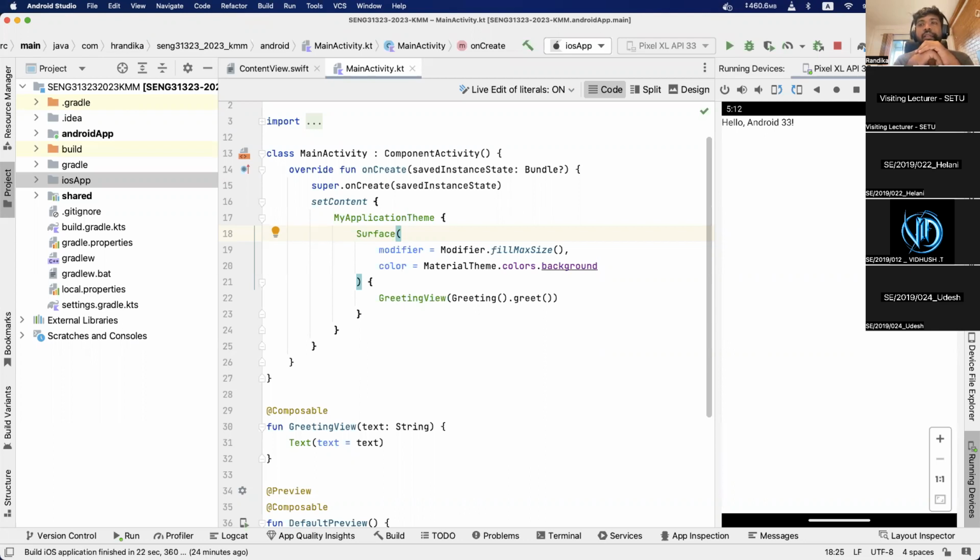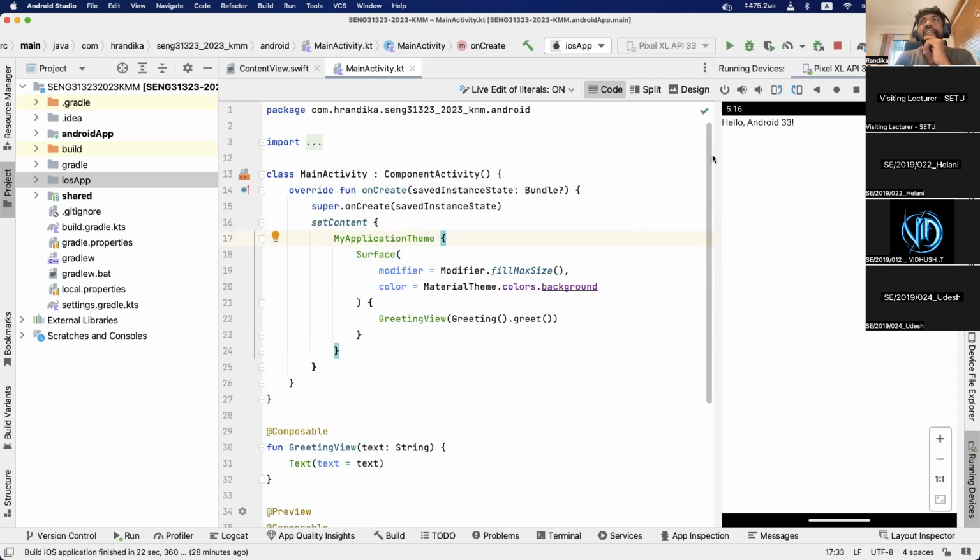assignment, or the things I asked you to do? So last time we created the KMM application, but it was taking a little bit of time to load. So I hope if you have tried it out, it should be working fine by now.